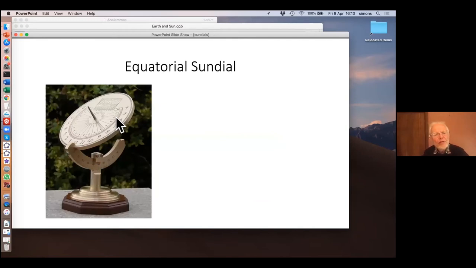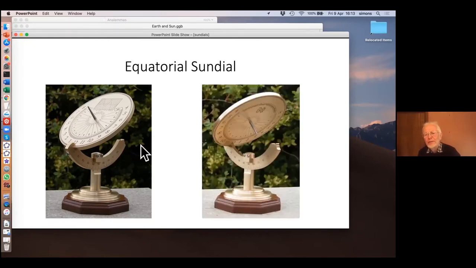Well, one of the nice things about an equatorial sundial is, because the hour angles are equal, you can have an adjustable one, which will work anywhere on Earth. And what you do about the winter is you have another one on the back. And if you look closer, you see the hour angles go the other way around. So that's a pretty useless sort of sundial, at least in England, because it means in the winter, you sort of have to kneel down in the mud to see the time.